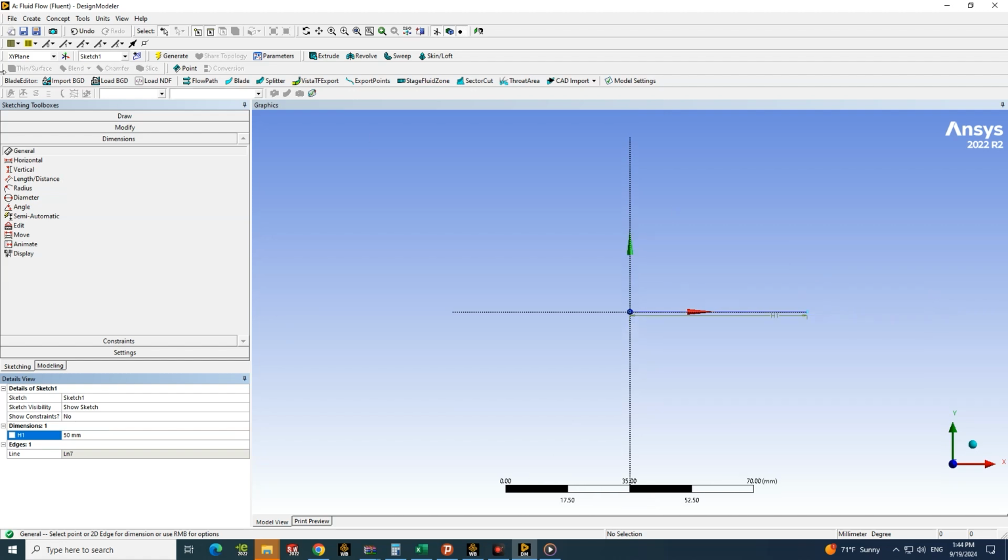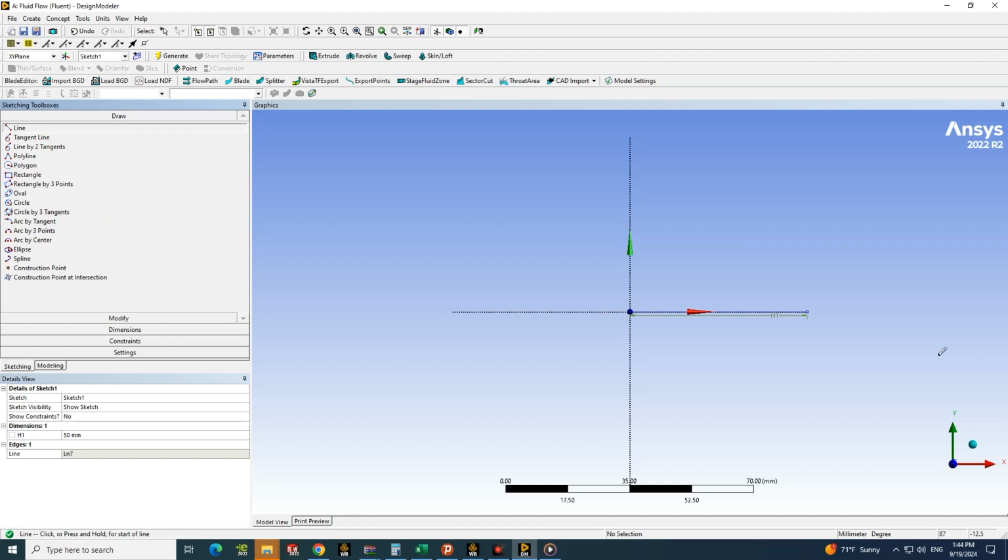After that, we will continue the model, go to draw line, and like this we will have our model. These are the lines. It will be like this.